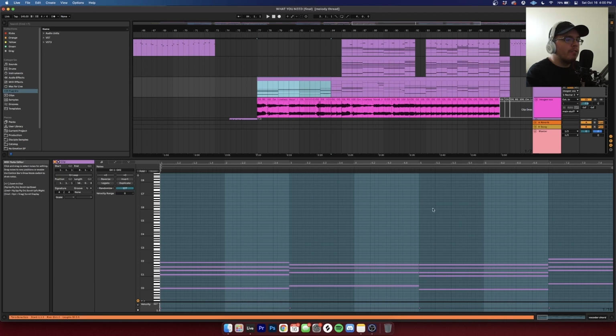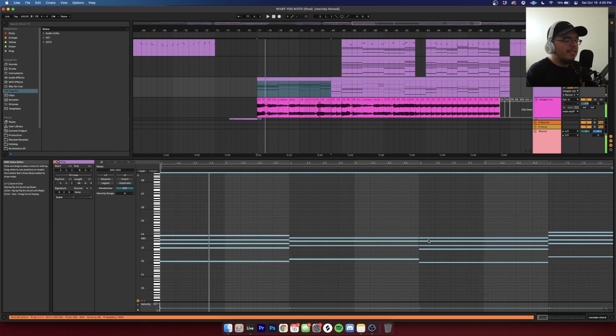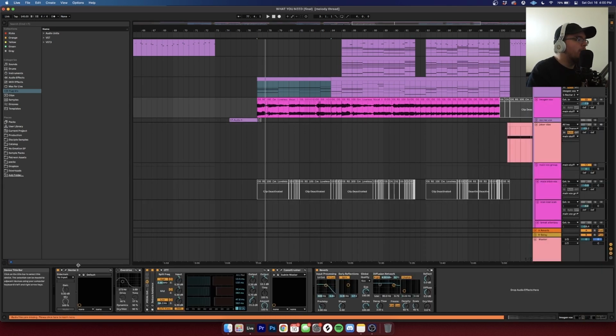You have to have the right vocal for it. It needs to be the right pitch. Go too low, sounds awful. Go too high, sounds a little weird. So you have to find the right key. You have to find the right sample to use. It has to have the right breaths, the right takes. I think it honestly depends on the vocal more than it depends on anything else. And that's where it's going to really come down to.